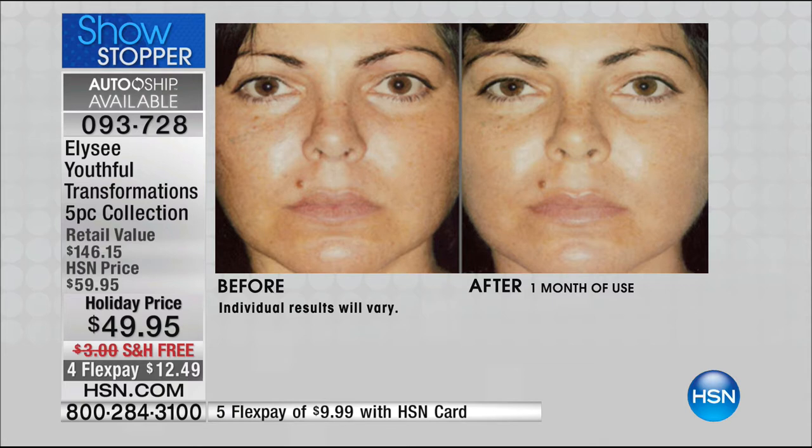Look at Dolores — how old would you say she is? How about in her 50s? Oh my goodness. And the only thing she added was the Pycnogenol. Look at the improvement — and that's one month of use. Look at the overall texture, the overall tone. It looks brighter. Her skin looks more luminous. Because what's happening is free radicals rob your skin of its youth, and this is so powerful that it really goes in and makes a big difference.